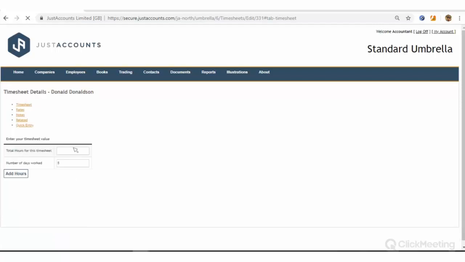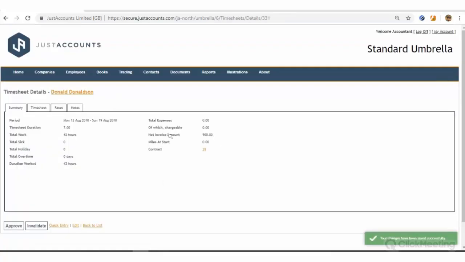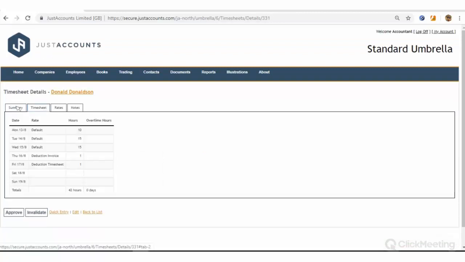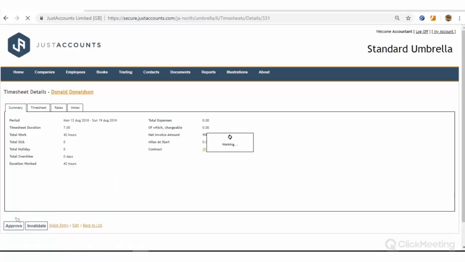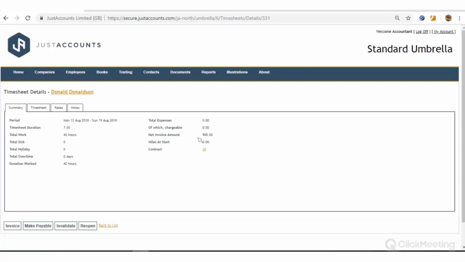This time, I'm going to do the one for the timesheet. So this means that when we run payroll, I'm going to be doing £900 minus 200. Click save. This is £900, but if I was to run payroll, it would only pull through £700, which I'll show you in a second as well. So I'm going to click approve. As you can see, I've got 2 deductions on this, overall £300 worth of deductions. But because I clicked exclude, it's only done £900.